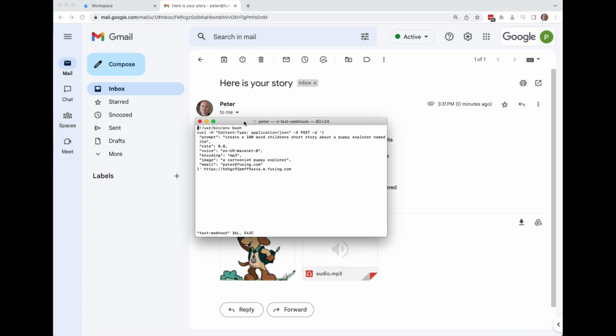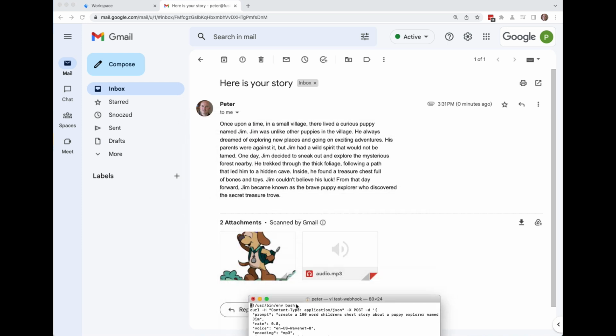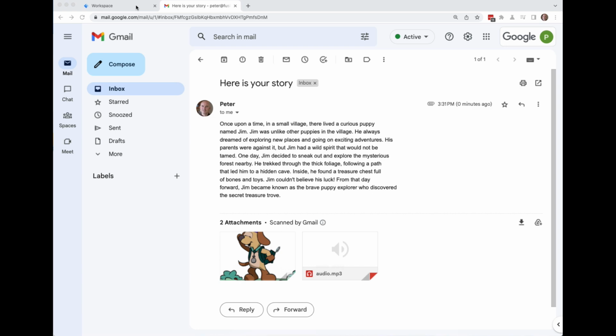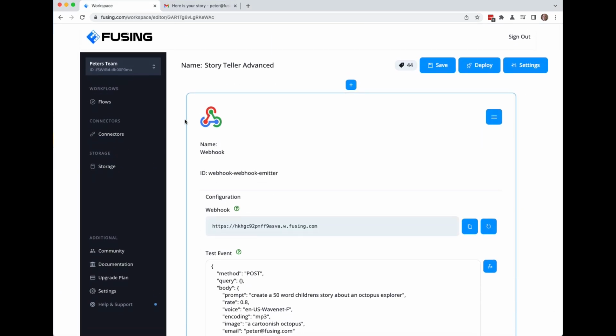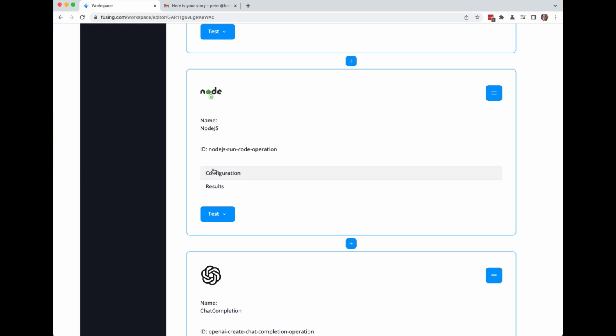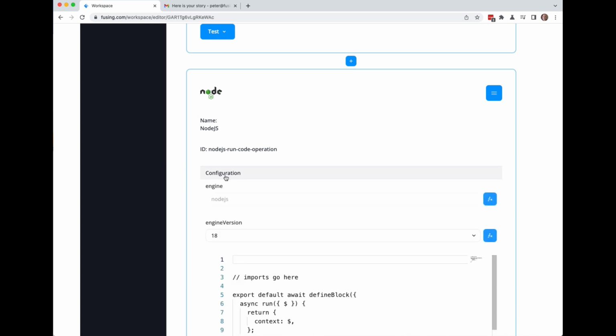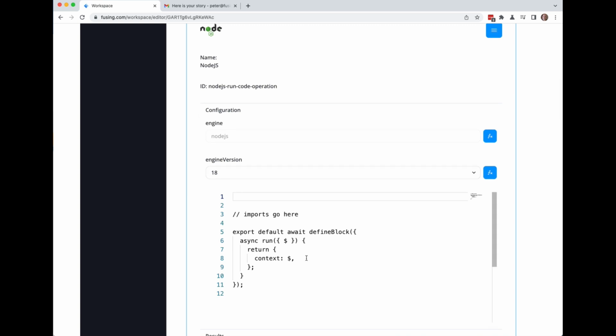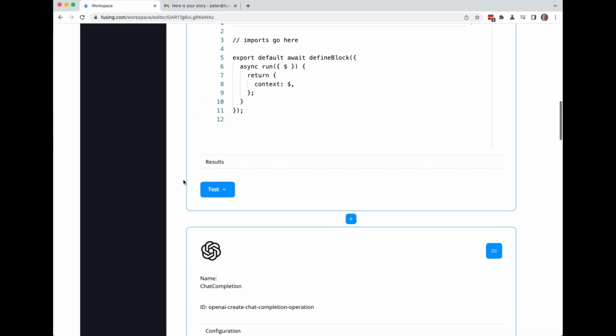So there you have it, a more advanced version of a workflow. And again, from the top, we use a webhook, and we've modeled the body and what it's going to look like in a test event. And we've used that. We explored using the Node.js AnyCode block. We were able to have a look at the context and the shape of that.